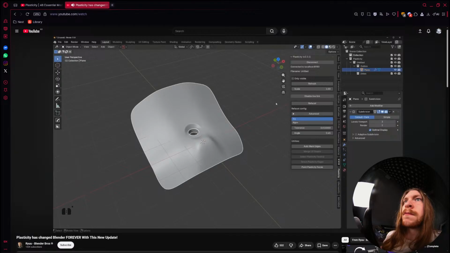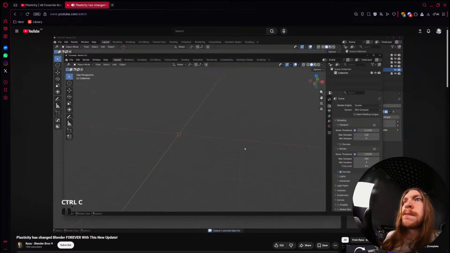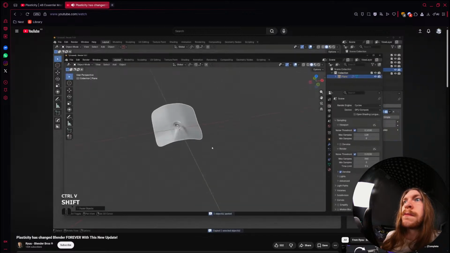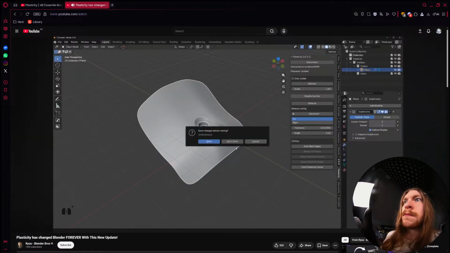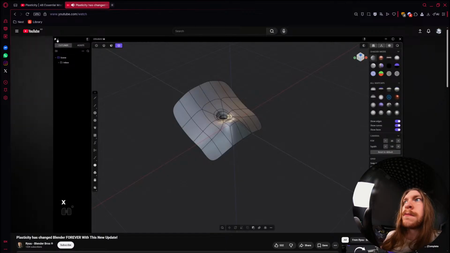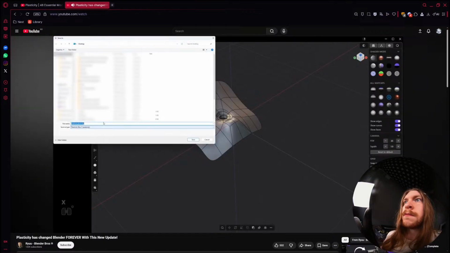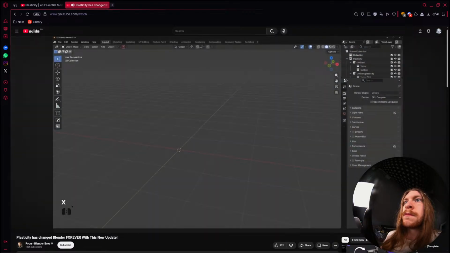I think it's a bug, but there's a way around it. So what I do is this. I copy this to another Blender, which is 5.0 here, right? And I'm going to basically reset the scene here, okay? Then what I do is I just nuke that. I'm going to save this file here on my desktop, so plasticity file, and I'm going to nuke this and close my plasticity, right? I'm gonna reopen this.